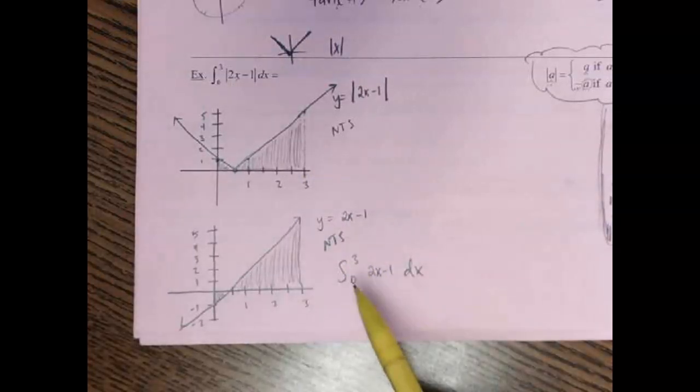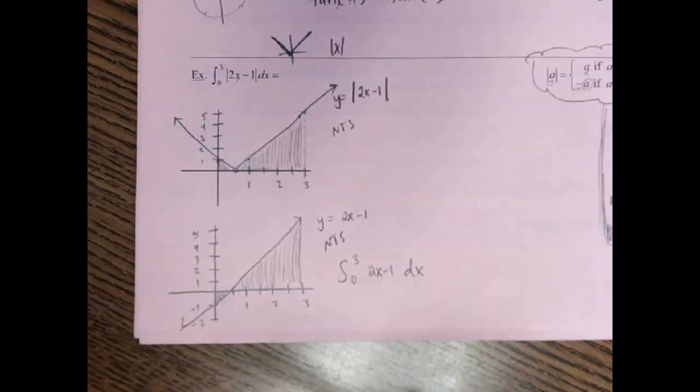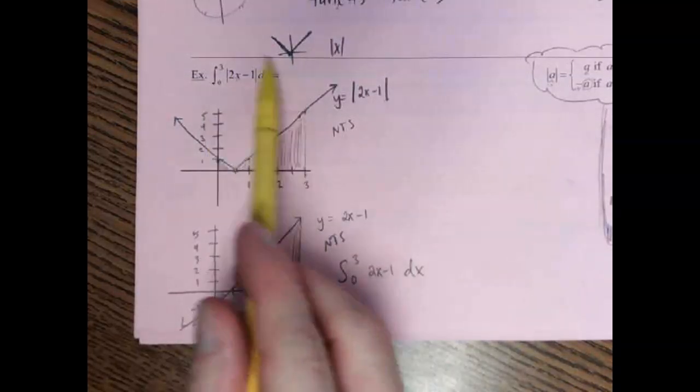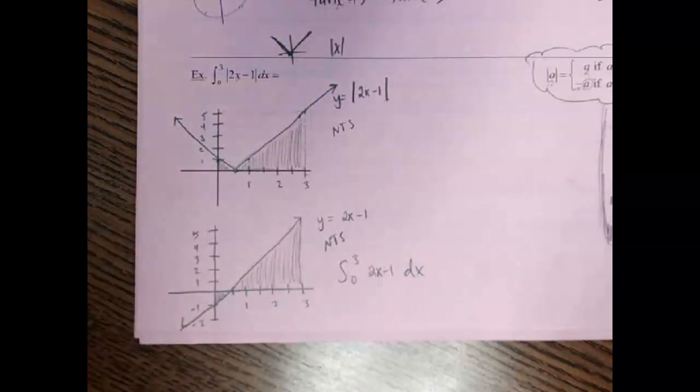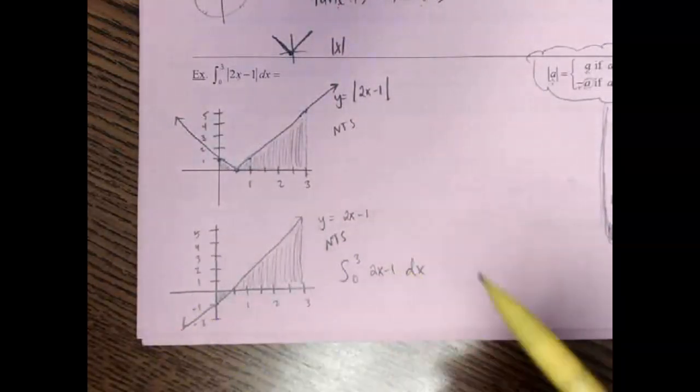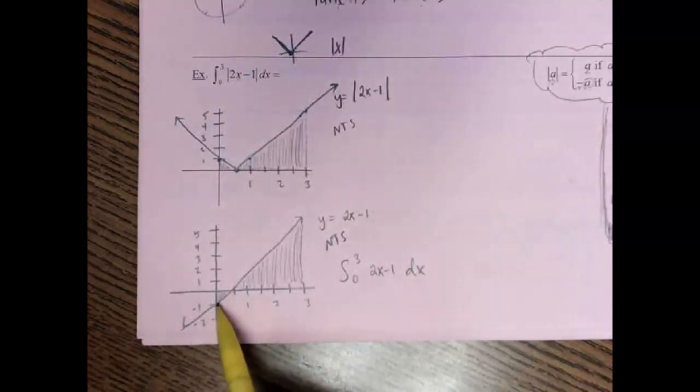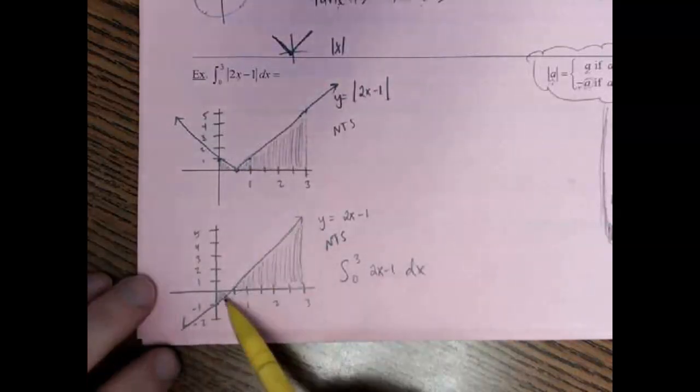Now the issue is that this is going to get you your net area between 0 and 3, but this little triangle, since it's below the x-axis, would count as negative. But my question shouldn't have anything counting as negative. So here's kind of the big trick for absolute value bars. You're not going to work with them. You don't want to integrate while you have this here. You're going to drop them and work with a much easier function. But you need to remember, when you drop the absolute value bars, anything that becomes negative, you need to make positive to make sure that I don't end up counting this area as negative.